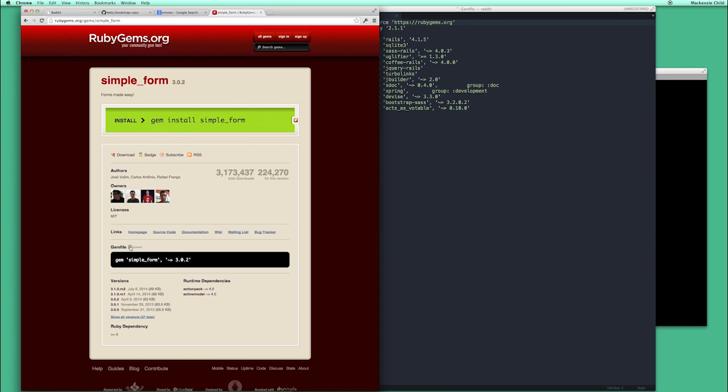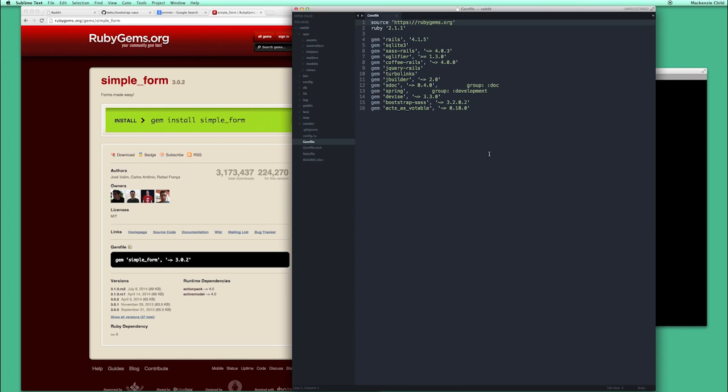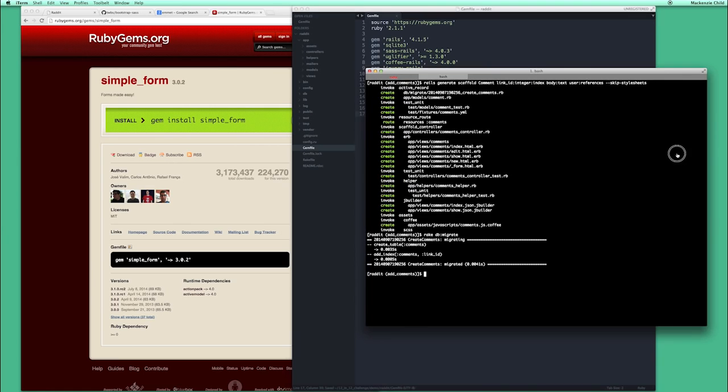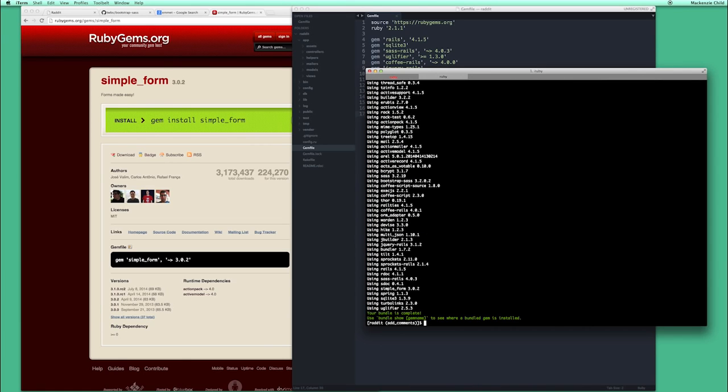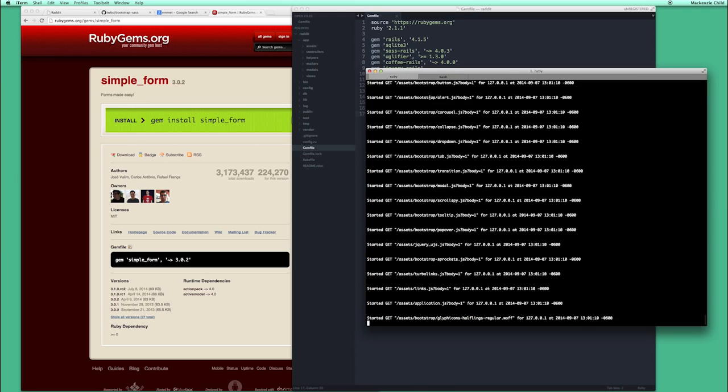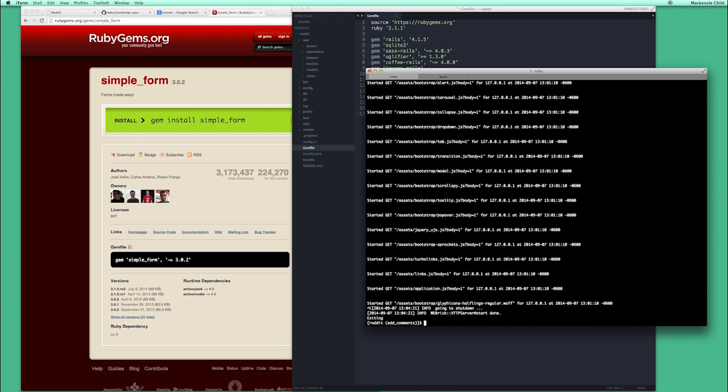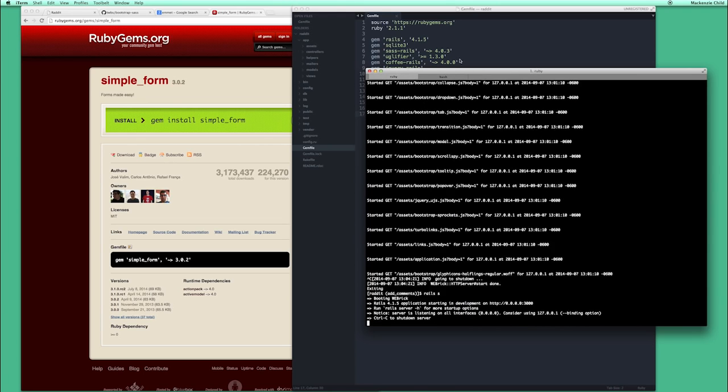All right, so let's copy the latest, and then at the bottom, we'll just add gem simple form 3.0.2. Save that. Then we'll come back to our terminal, bundle install. All right, and then let's go ahead and restart our server as well.